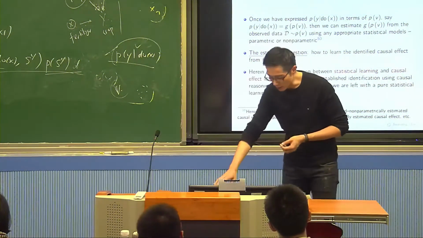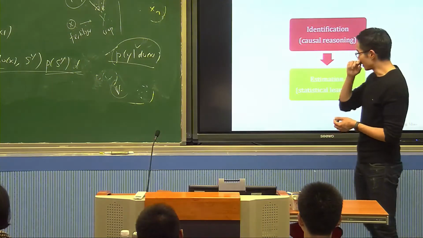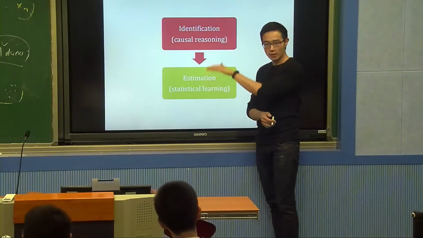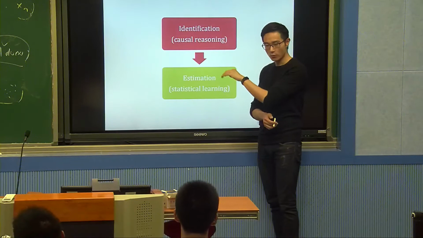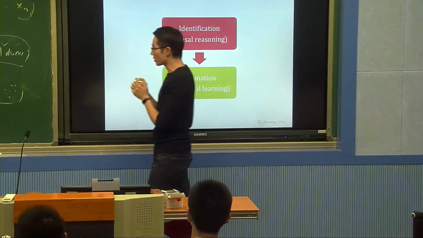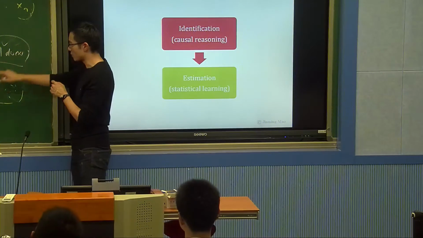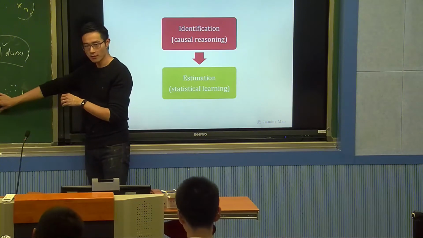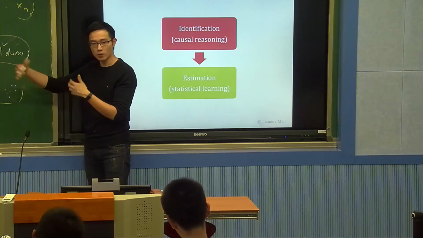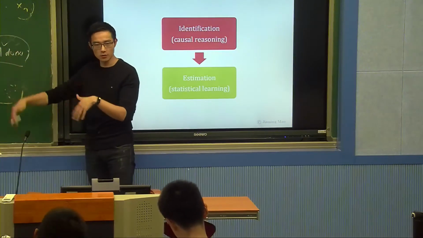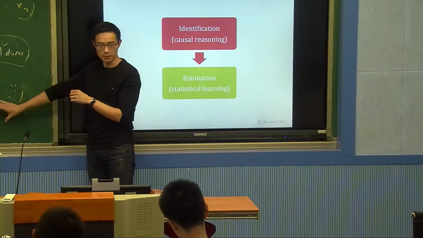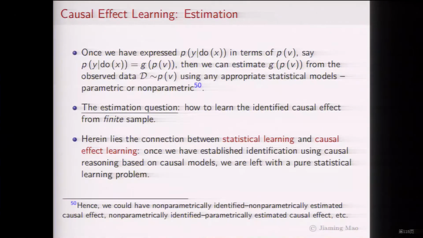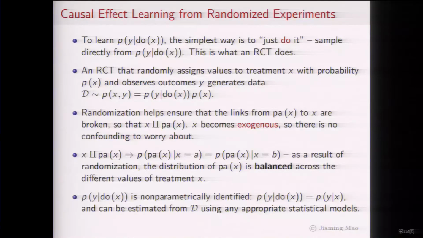So in other words, as we will learn, causal effect learning is two-stage. The first stage is identification, which is based on the causal graph; we are going to argue whether we can uniquely determine this by observing all of V. The second stage is, in reality, we only see a limited sample from V, so let's estimate it. But using what model? Like a linear model, or a neural network model? That's the estimation stage, where we use the statistical models that we have learned. Do we understand this?